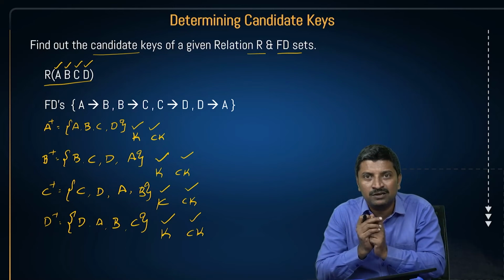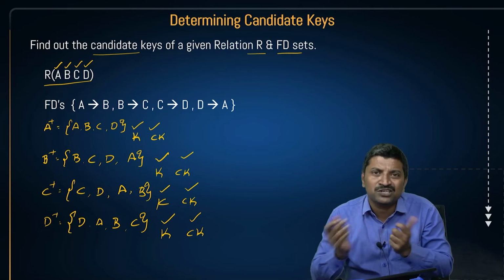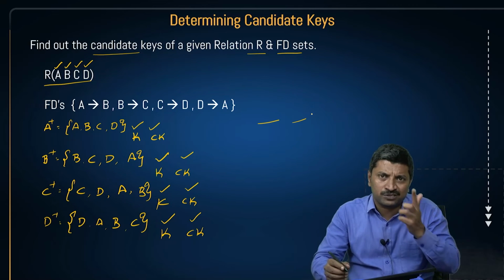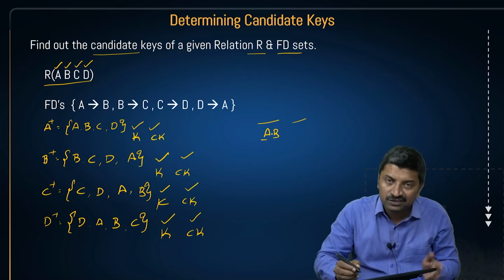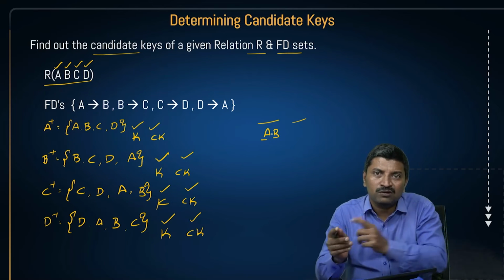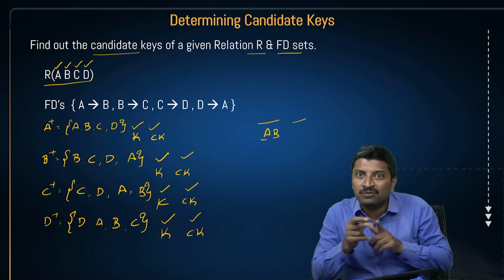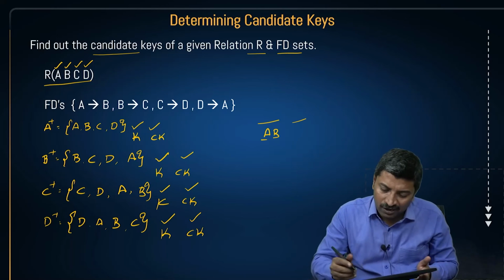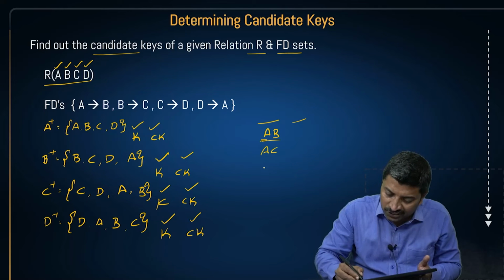Now the question is whether we need to verify the sets with two attributes. Obviously no. Why? Because if I consider any two element subset, suppose I consider AB, then the part of it is already a key. So it cannot be a candidate key more. It can be a key, but it cannot be a candidate key more. But we are interested only in candidate keys. Is that clear, sir? So here I should not consider any two set which contains A. So AC, AD. All these cannot be candidate keys.